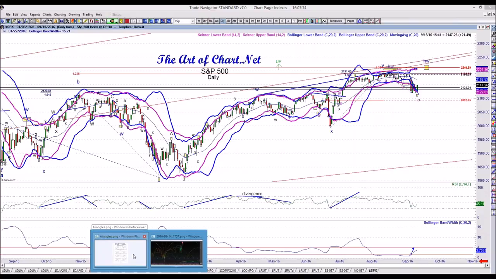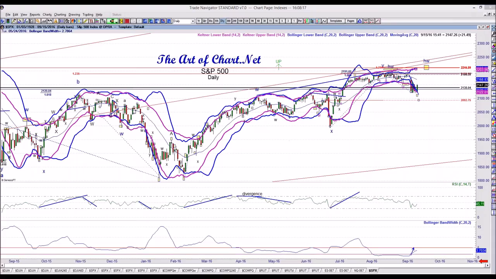Let's just talk about triangles. Triangles are a form of compression and expansion, and there are many different forms of triangles. There's the expanding, and Jack would call this a megaphone, okay? And of course this is expansion. This is a form of compression that actually causes price to expand, but if you look at RSI, when you see one of these, RSI is actually contracting. So this is your typical triangle, a contracting or symmetrical triangle.